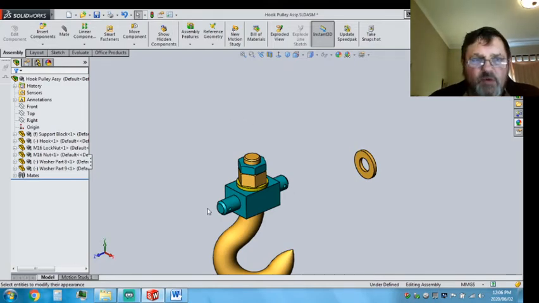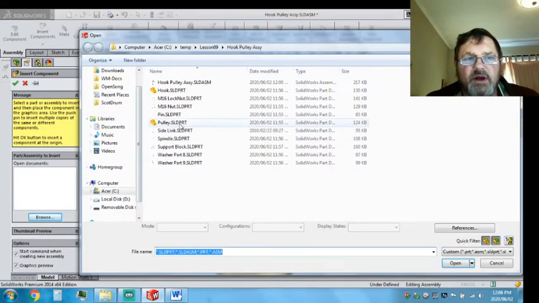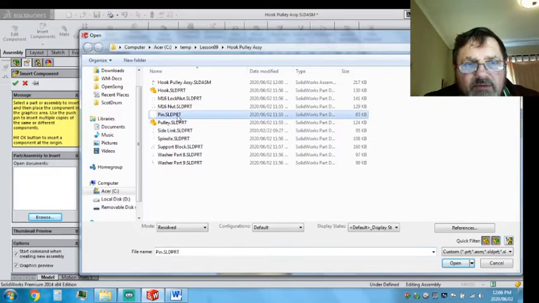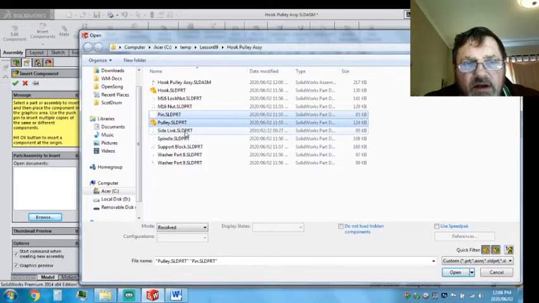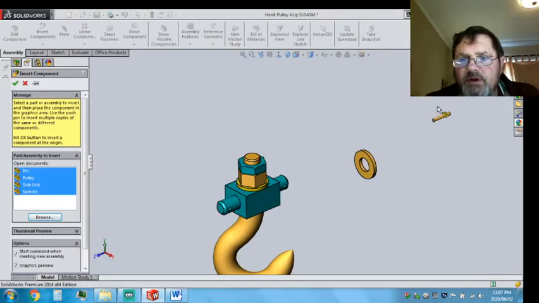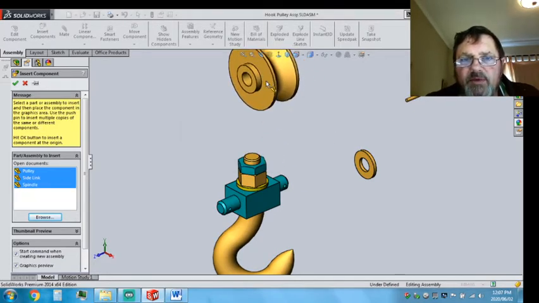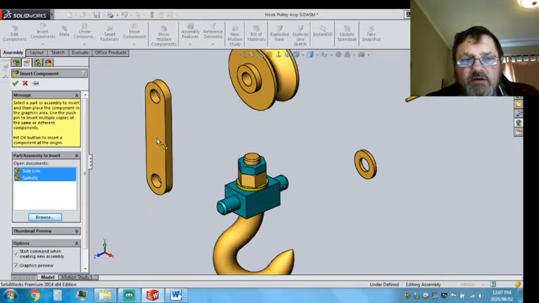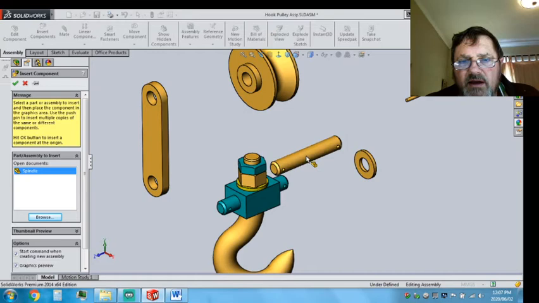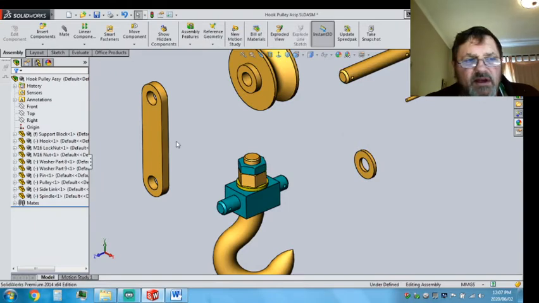Now we need to add some more. We can just go add the other components. Browse. What don't we have? We don't have the pin, we don't have the pulley, we don't have that one, and we don't have that one. The rest we've got. So I selected all those using control. Now I'm going to go open. The pin we'll put up here for now. Okay. The wheel we'll put high up there. Okay. We'll put that fella this side. Okay. We'll put that one over there. So, okay. That's it. So now we've got all.